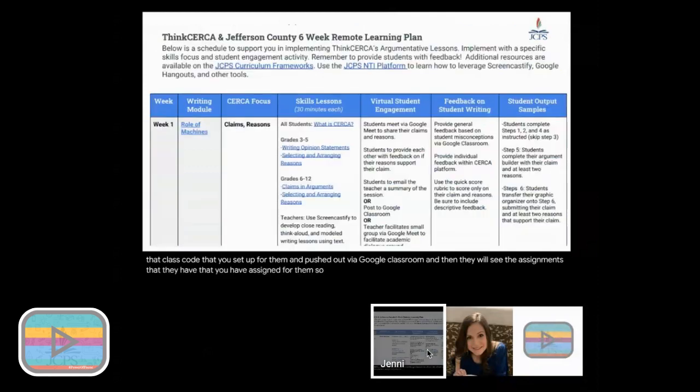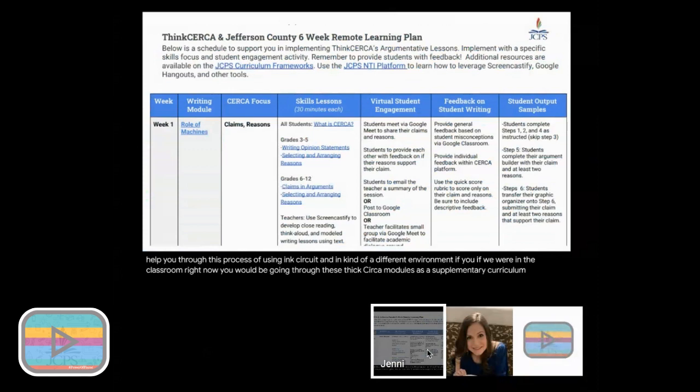So during this NTI time, we wanted to set up a learning plan that would help you through this process of using Think Circa in a different environment. If we were in the classroom right now, you would be going through these Think Circa modules as a supplementary curriculum.